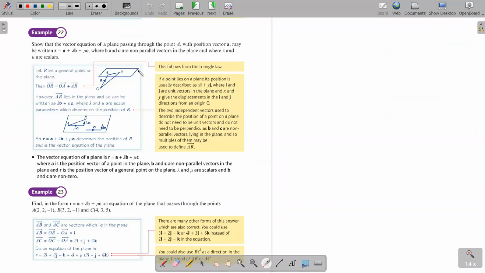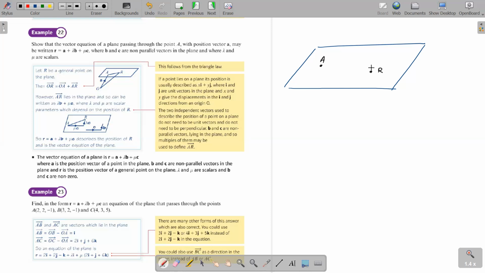Okay, so now we go on to the vector equation of a plane. So we learned two formats now, the scalar form of the plane and the Cartesian form of the plane, and now we are going to learn about the vector equation of a plane. Once again, we say our plane is passing through a point A. So point A is basically a position vector on the plane. Then let r be a general point on your plane. It's the same thing I took previously as well.